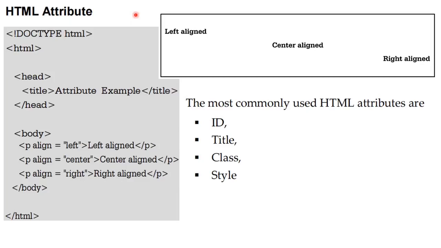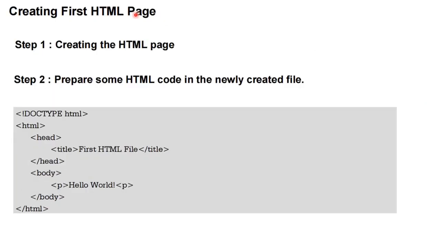And the style attribute is used when you want to specify a CSS rule within the element. We already know that whenever you want to give a particular inline style, you will be including style is equal to, and so on, like background image to URL and all that. So that is the style attribute.